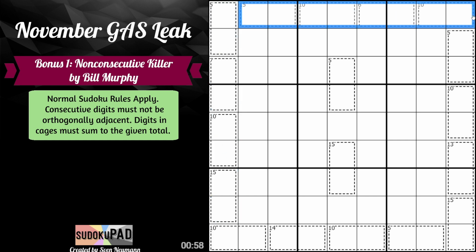Well, these cages tell us a lot of information. Like here, right off the bat, we know that this is 25, 35, and if I can do math, 41, which means if the row needs to sum to 45 and these 8 digits sum to 41, the last digit must be a 4 with a 1 here. And if you do the math here, 25, 29, or 39, sorry, we are in fact missing 6, and that requires 9 here.